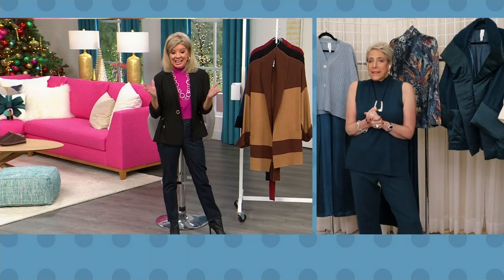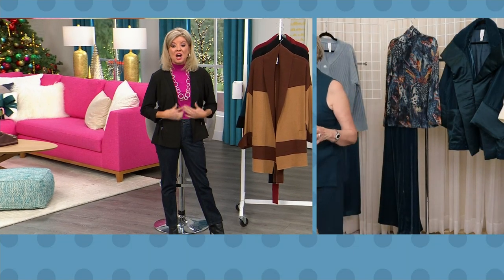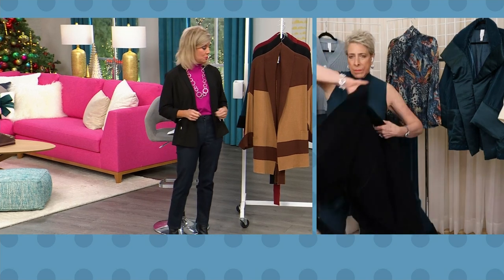I live in these, and I layer them under my long sleeve sweaters in the winter. Yeah. I make them work. If I buy something, it has to go with a bunch of stuff or I'm not buying it. I mean, even me. Agree. And what a great day, as we mentioned, with the 5 flex pays we're offering, it'll be $8. Stock up on these because these are always super, super popular.